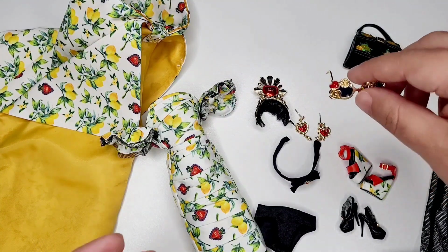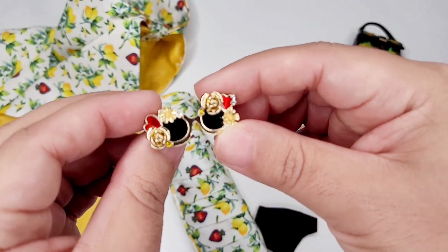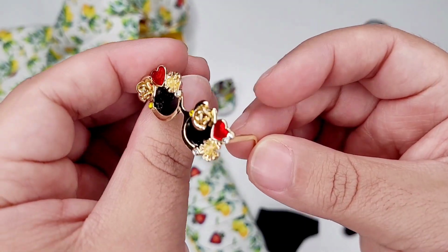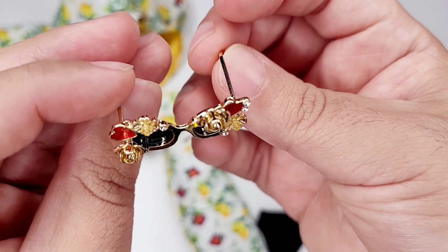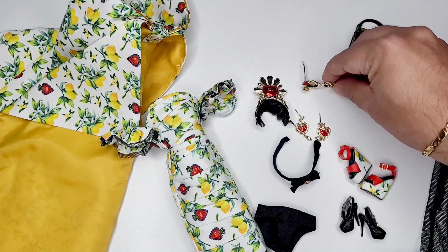We'll take a closer look at the glasses. They're honestly like a piece of art. How much use am I gonna get out of them? Not sure, because there's motorcycles in the way in the background. But they look so good. How can you not love them? I'm gonna figure out more ways to play with them. I'm sure I will.